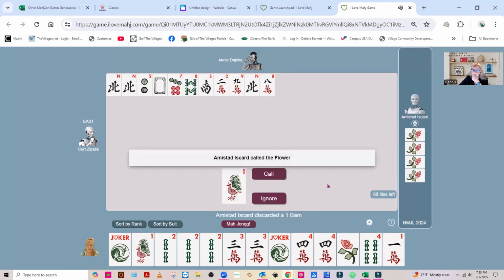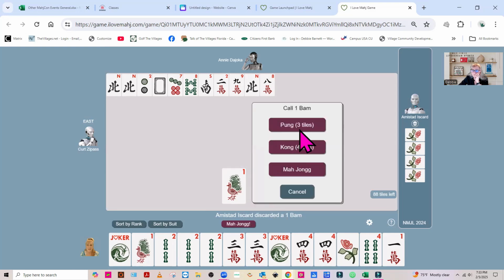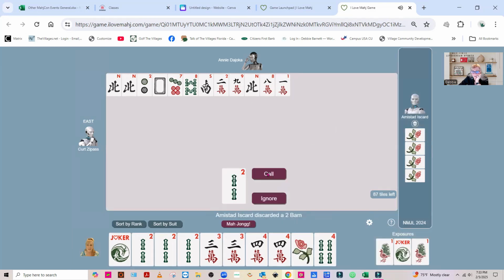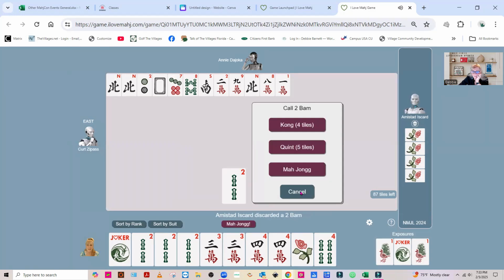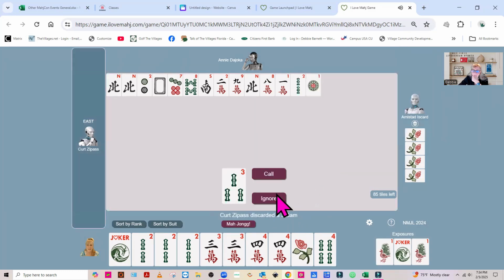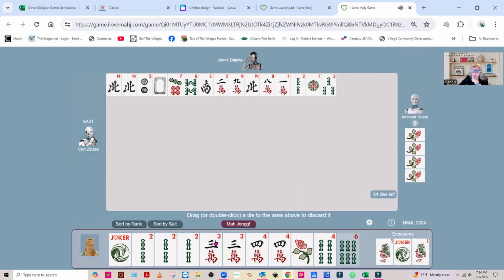Ooh, no jokers there. All righty, I'll call it. Why not? Might as well. Call, 1 crack. 2 bam. I'll call. Oh, I don't need it. What am I doing? I don't need it. 1 dot. 3 bam. Duh. I don't need it. I have what I need.